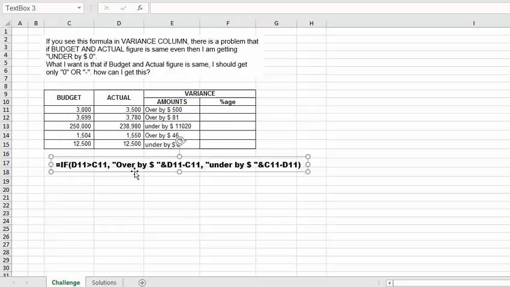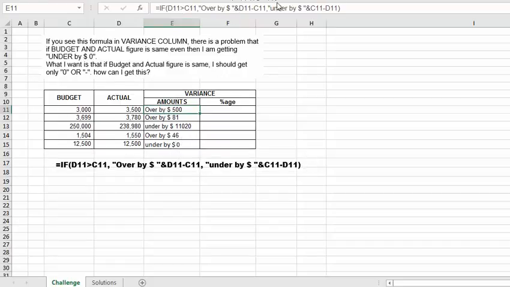Now what if I want to have the third? What you do is come to the second part here and do another check. If the difference, if this minus this becomes zero, then there is nothing. So you can put a zero there as well, and then we can close this.